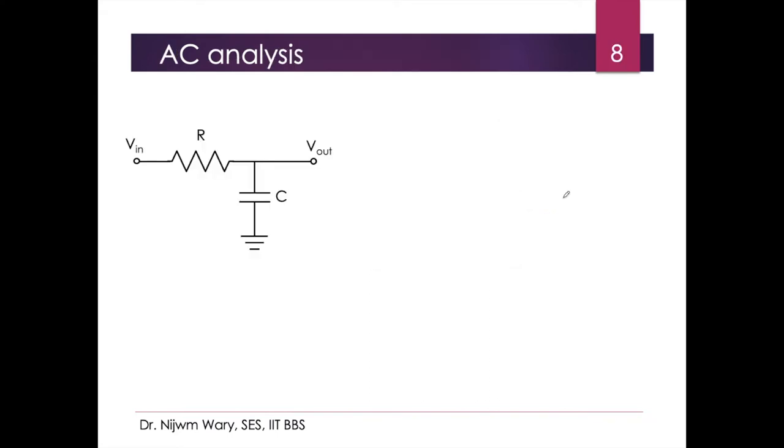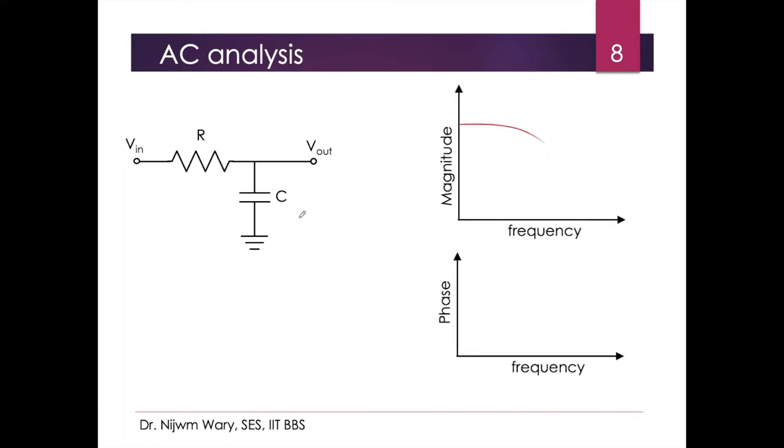The next type of analysis is the AC analysis. AC analysis is especially useful when we want to know the transfer characteristics with respect to frequency. For example, if I have this simple RC circuit and I am using it as a filter, I would like to know the bandwidth. Of course, we know the bandwidth is 1 by 2 pi RC. What we generally do in the lab is plot the frequency response. We know that for an RC circuit it looks something like this. This is my frequency versus the magnitude, basically Vout by Vin in dB, and of course this is my phase response.